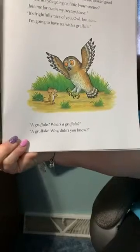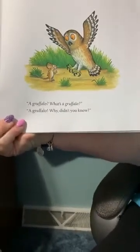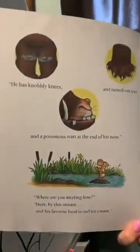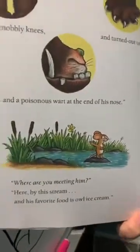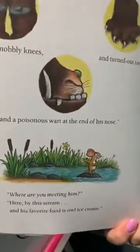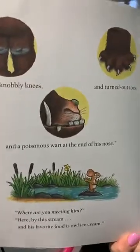"A Gruffalo? Well, what's a Gruffalo?" "A Gruffalo? Why, didn't you know? He has knobbly knees and turned out toes, and a poisonous wart at the end of his nose." "Where are you meeting him?" "Here by the stream, and his favorite food is owl ice cream."